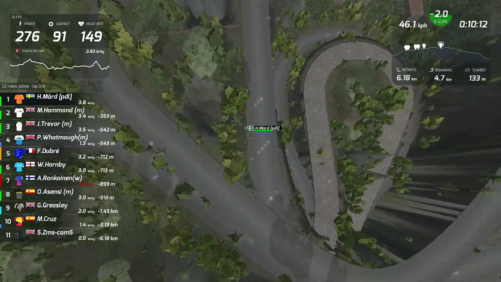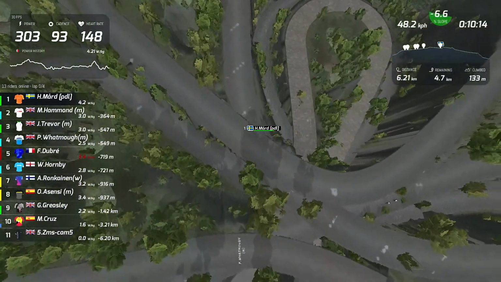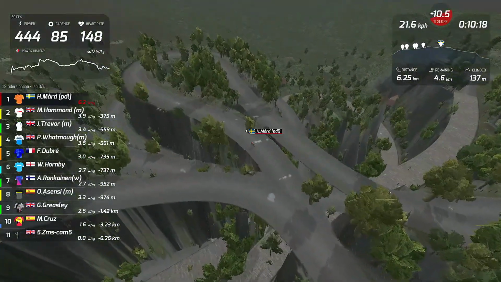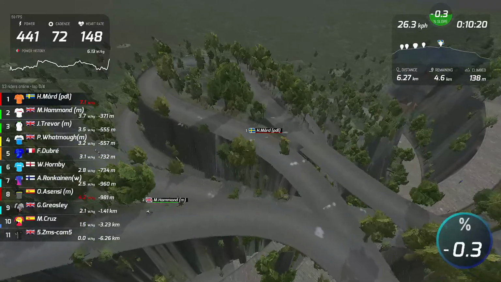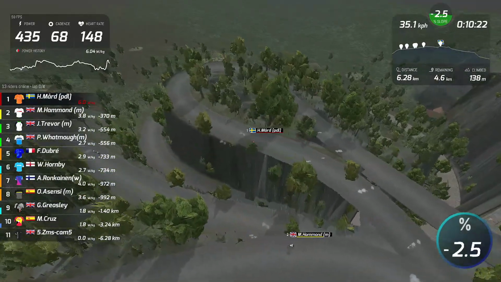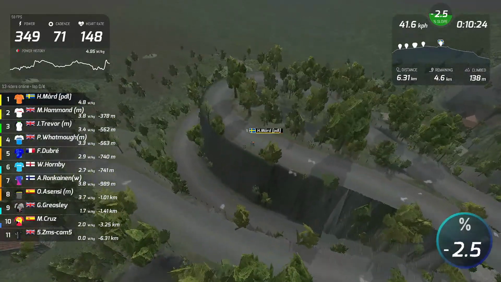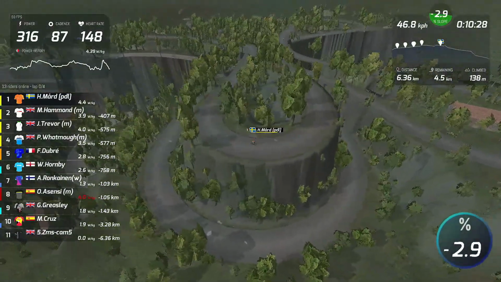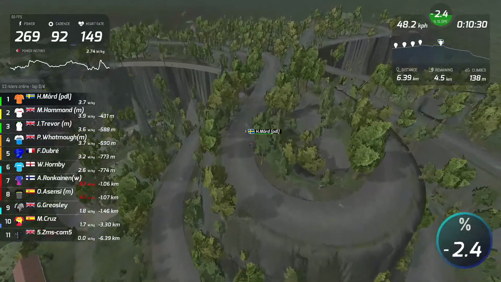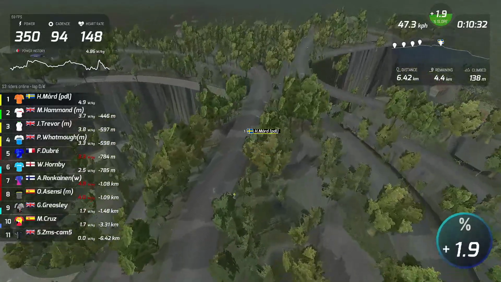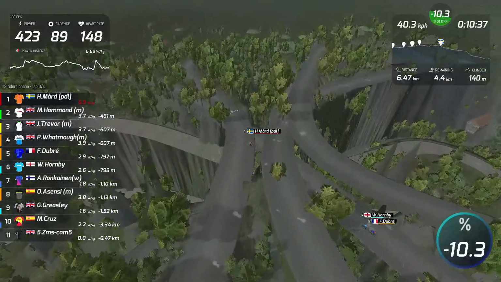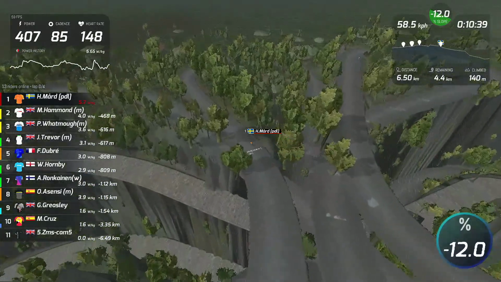So, yeah, interesting given the gradients here, because on those steep gradients, if you've got the power, there's no draft. You won't get any benefit from sitting on somebody's wheel in those gradients. And as I said, when they go down the other side, you can. There you go. There's another great view. I love these camera views that Damien manages to get in ZMS. That's another thing that, because I'm on the rollers, I look at these views.